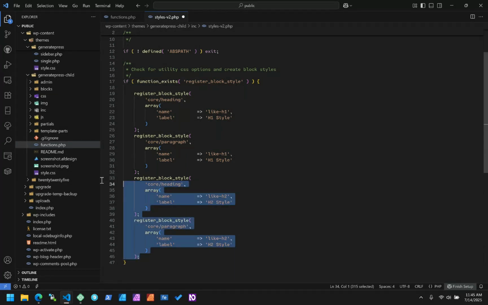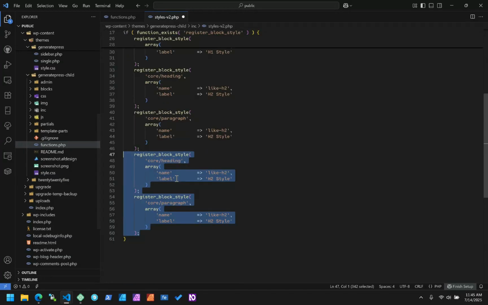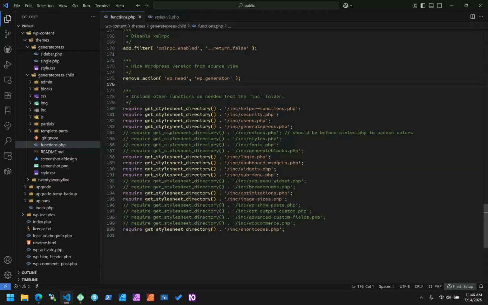There's probably a faster way. I need to be utilizing my keyboard shortcuts more. But see, it's not case sensitive. H3. Oh, I could just be doing the number 3. Boom. Okay, so I'm going to save that, but I need to include it in my function.